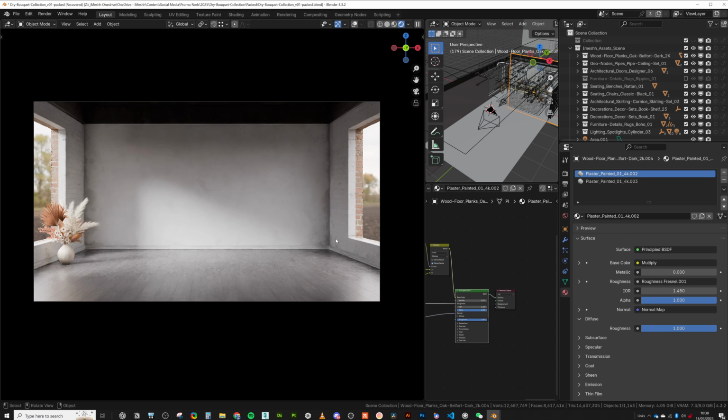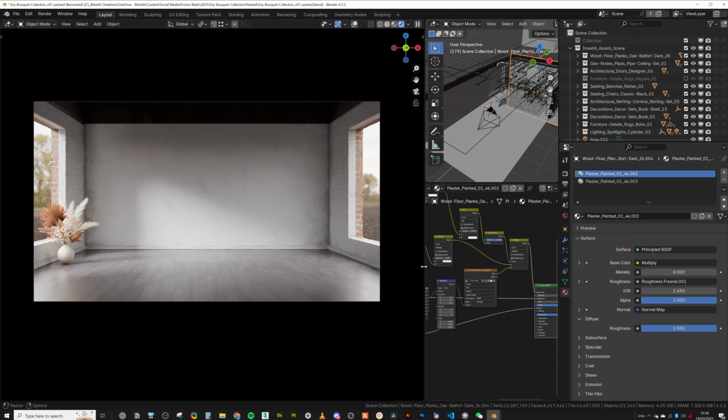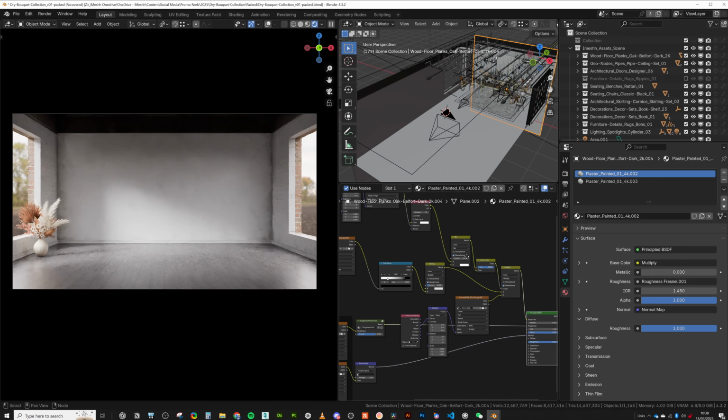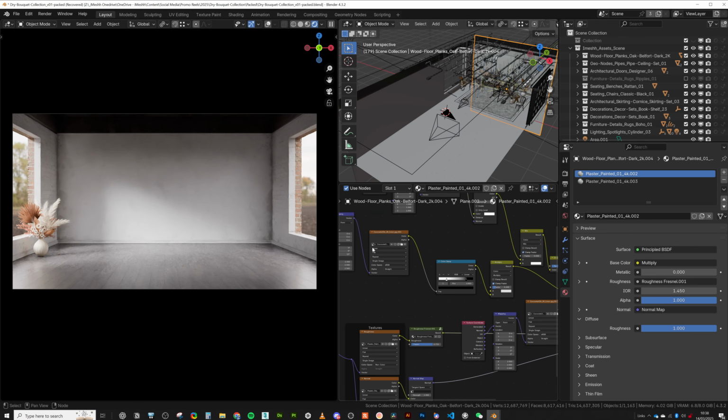Right then, so now let's talk about the ambient occlusion, because I've got a lot of ambient occlusion going on here and I think the scene would be nowhere near as nice if it didn't have this stuff. So let's talk about what I've got here. Now these nodes are quite messy. I never expected anyone to look at them, but let me talk you through them anyway. So first of all, let's go here.